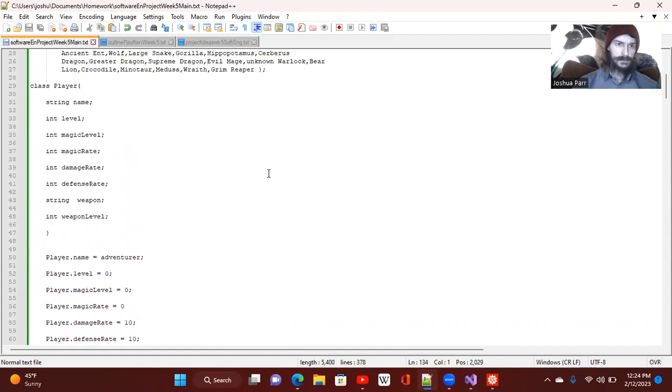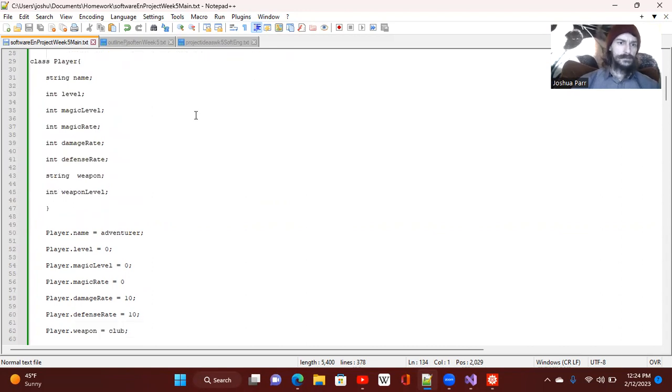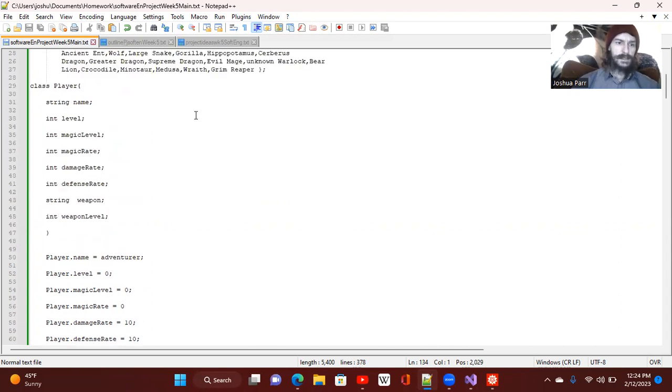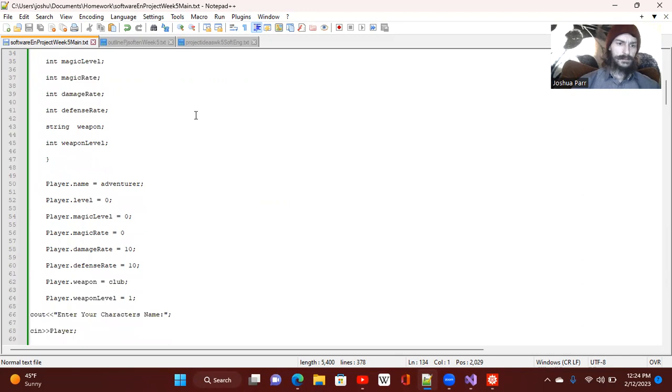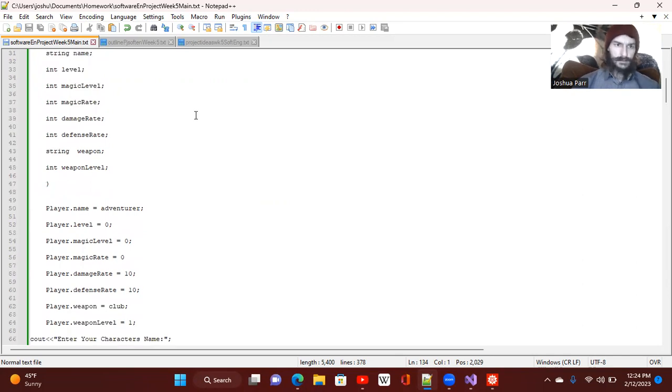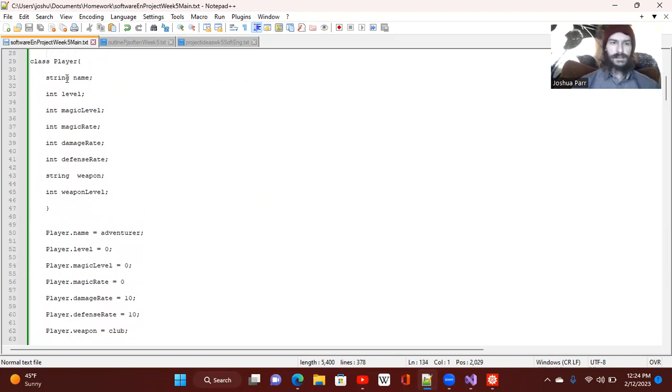So what we did here is we defined a level, a magic rate, a damage rate, a defense rate. We defined the weapon and we defined that it has a weapon level.